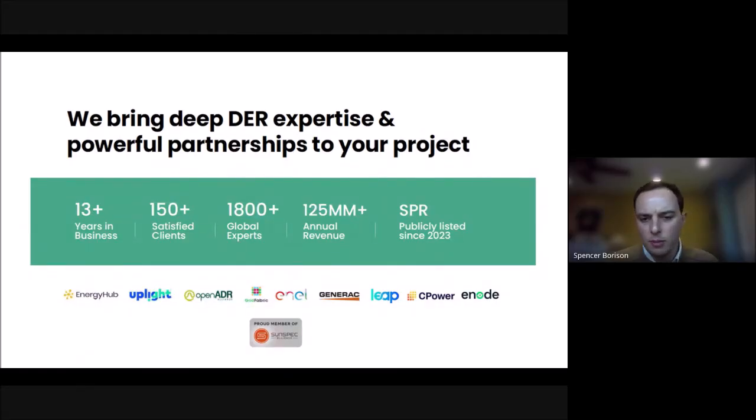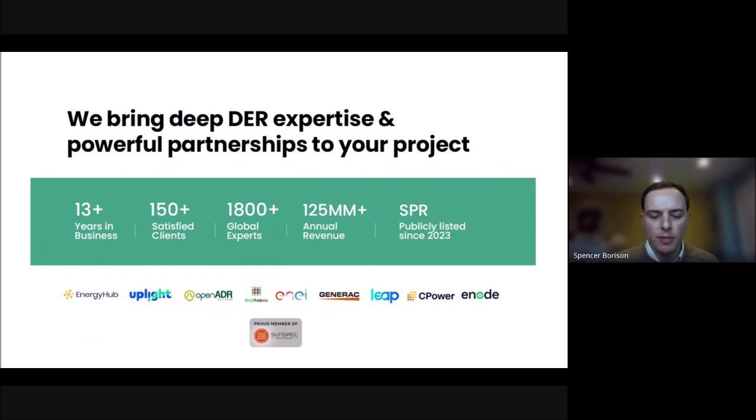We also act as a partner to a lot of the organizations you see here below. So not only SunSpec, where we're proud to be the newest member, but also the OpenADR Alliance, where we're their technical implementation partner. And we also partner with a number of aggregators to help enable demand response across different device classes and residential, commercial, industrial scale type assets as well. So we do a lot of work in this space.